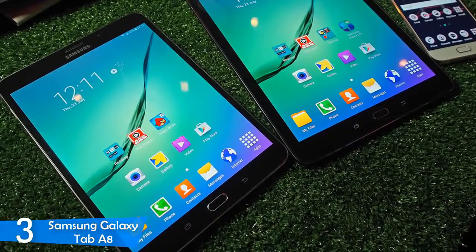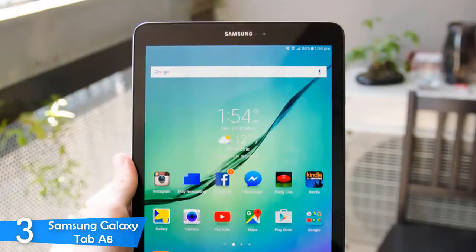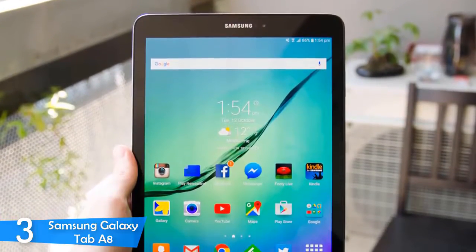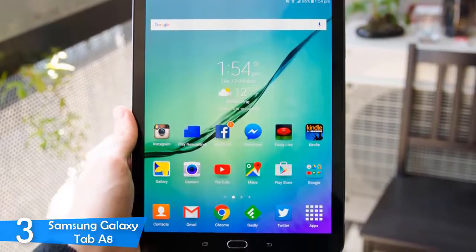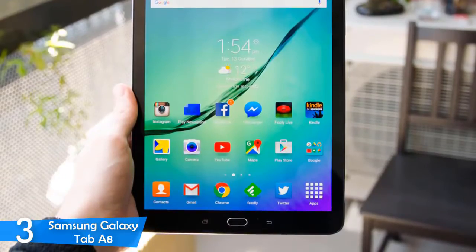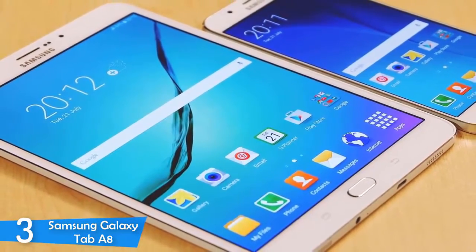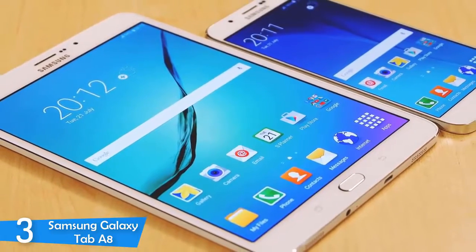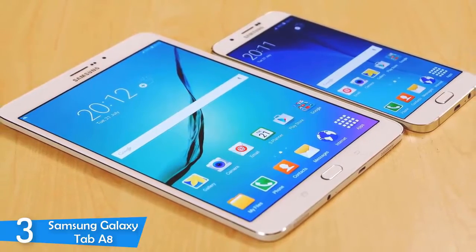Equipped with a Qualcomm Snapdragon 425 quad-core processor, with the addition of 2GB of RAM and 16GB of internal storage, of which roughly 7GB is used by the system straight out of the box, it's not a major issue because there is also a micro SD slot. In benchmark tests, it's achieved a pretty good score compared to its counterparts. The system runs smoothly between apps, allowing for even light productivity.